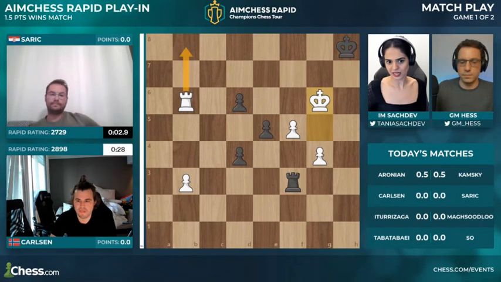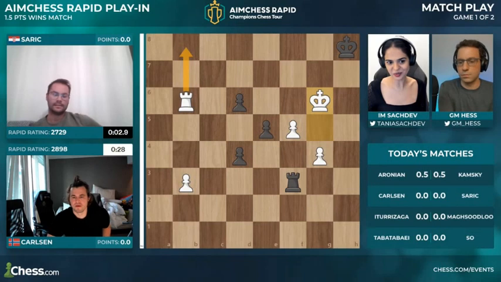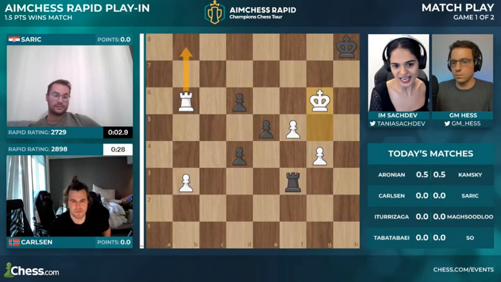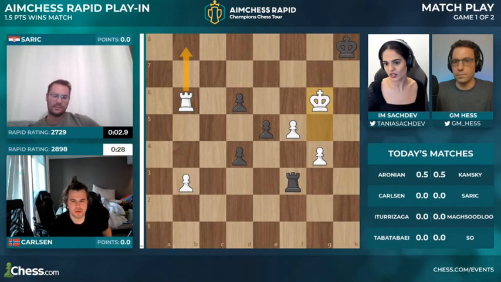Wow. And with that, Magnus wins game 1, just needs a draw in game 2 to qualify to re-earn his spot in the Champions Chess Tour Division 1. Wow. Ivan Saric will start with the white pieces, so that's the good news for him.